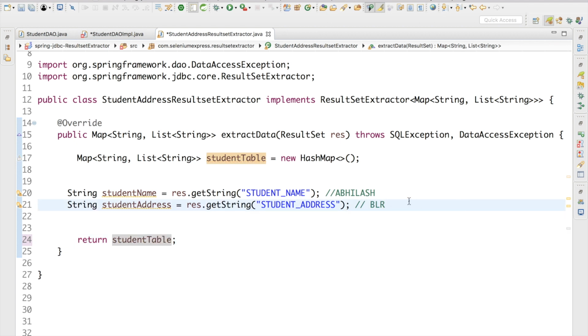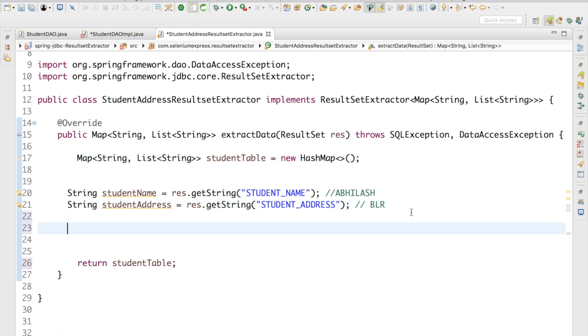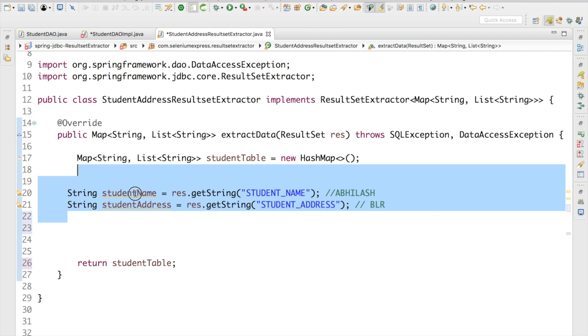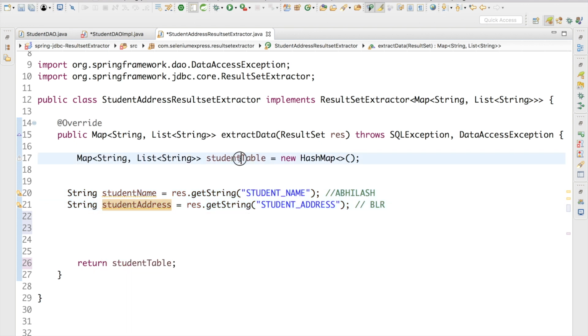Okay, so right now, once I am done fetching the data from the table, first of all, let me add the student name and the student address to my table. Okay, so let me do one thing. As I said before, before I enter the student name and address to the student table, I need to check whether any students are available who are from Bangalore, or who are from this particular address, right?